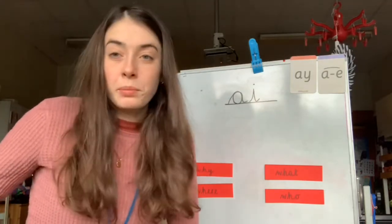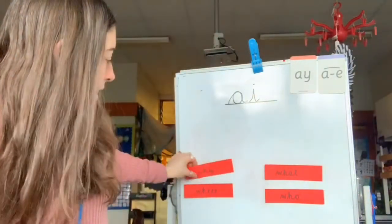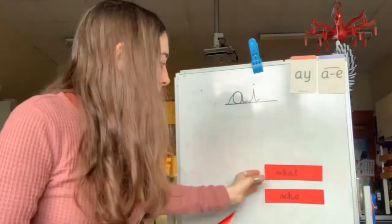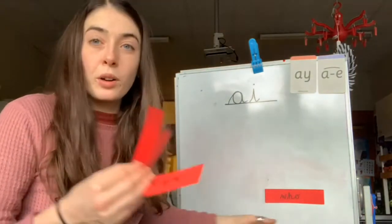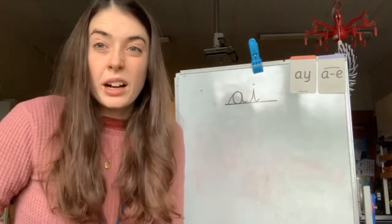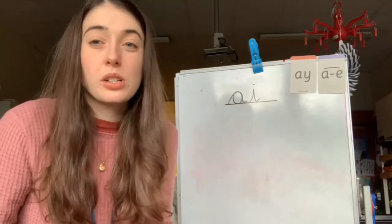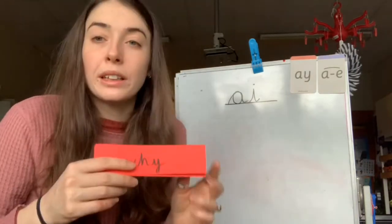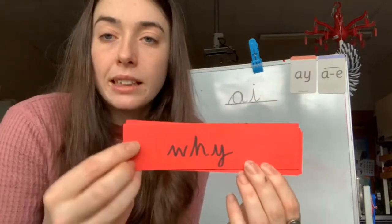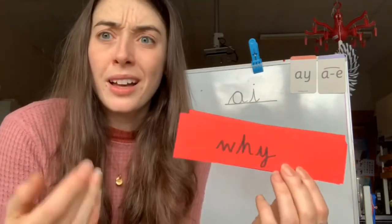So Fred's going to lay over here somewhere, and we're going to have a look at our red words. In fact, I might even take them off the board so you can see them a bit better. Now today, I thought that we would practice some of our question words, because our question words are tricky words, and sometimes it's nice to do them at the same time so you can remember what sort of questions you would use when you were writing a question or asking somebody a question verbally. So let's say, why? My turn. Why? Your turn.